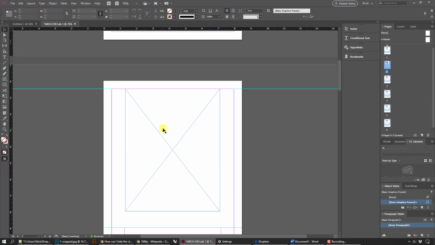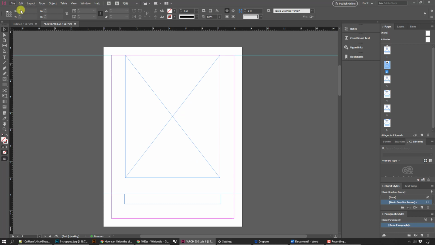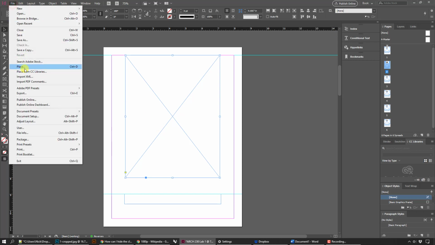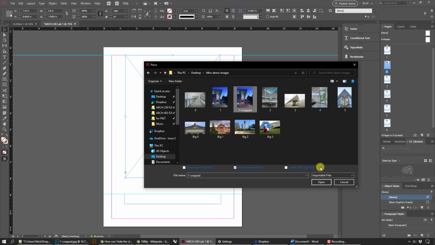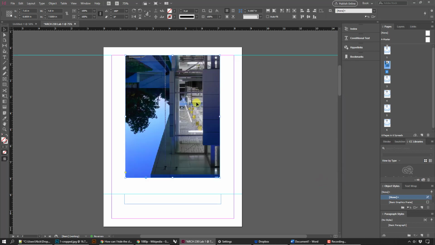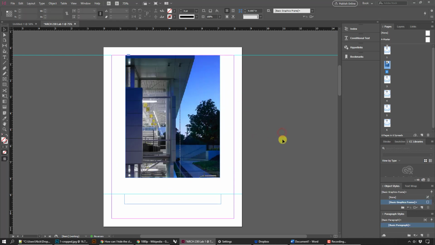To put the image into your document, you click on the window on the template here, and then you say place. If I go into my directory here, I've got my cropped image, and that just pops in. Oh, I don't know why it's upside down. Maybe my container is upside down. Well, that's easy to fix. I'm just going to flip that container. That's really strange. Now you can see though it doesn't quite seem like it fits that well.